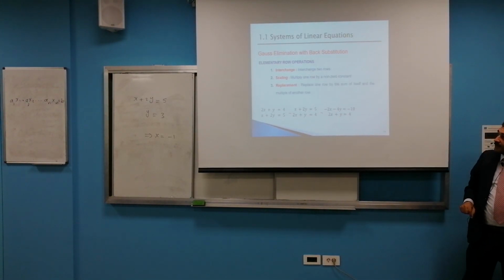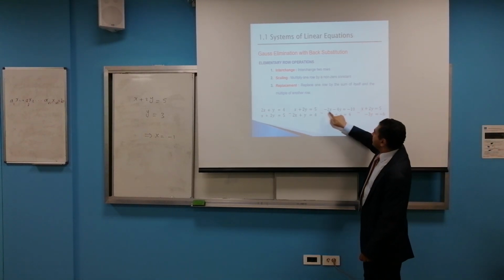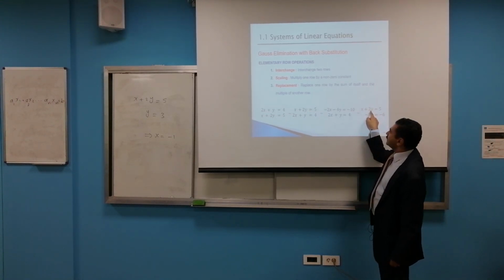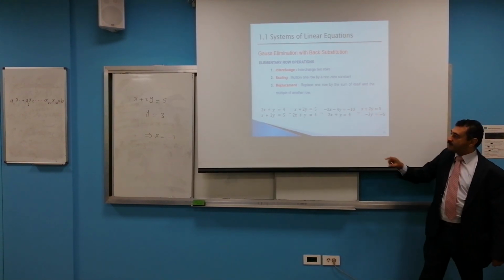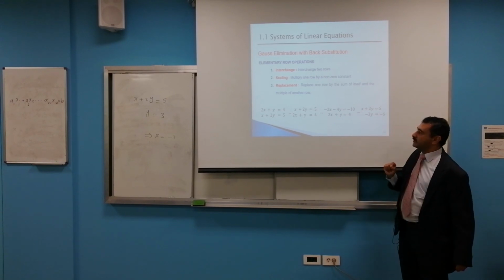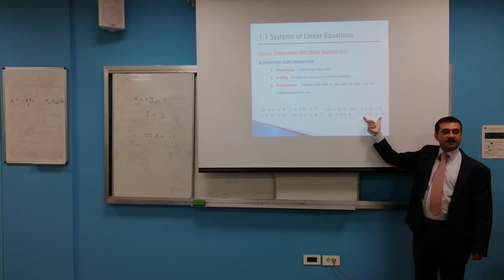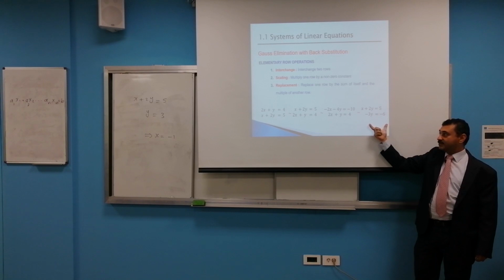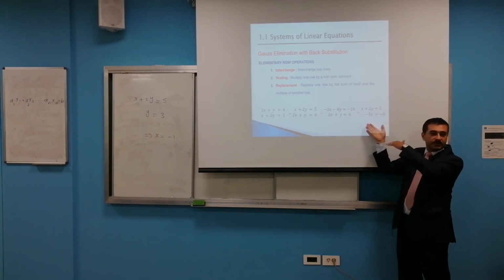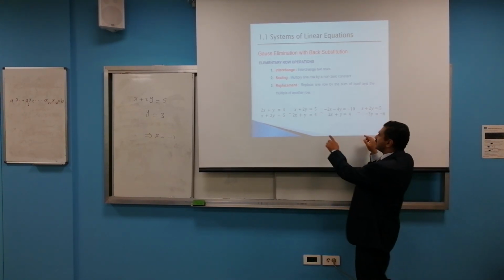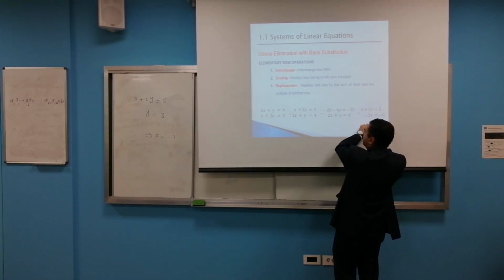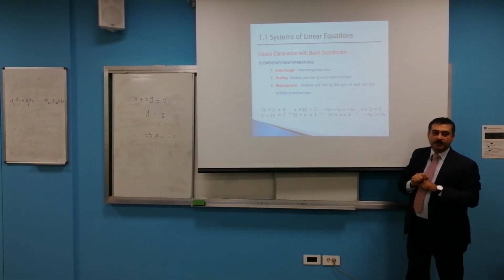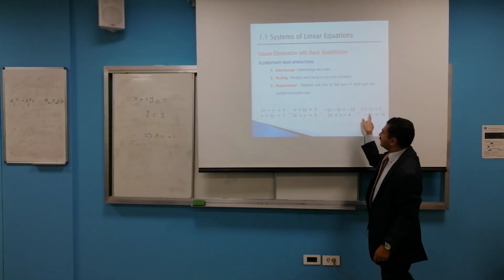So let's write. I wrote here the first equation, this one, and the second equation is the sum of these equations. If you sum them, you will get this equation. So we'll end up with this system. And this one, you can solve it using back substitution. So if you look at this system and this system, can you reach this one from this one directly? Let's see what happened from this one to this one.